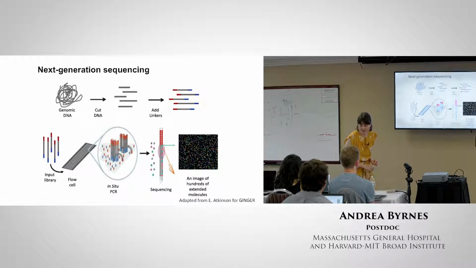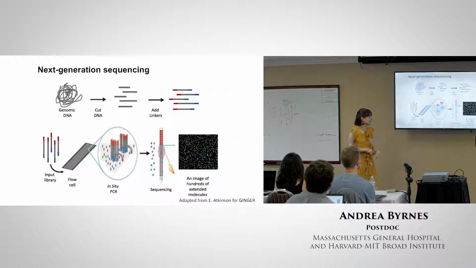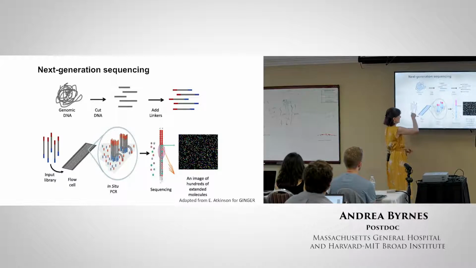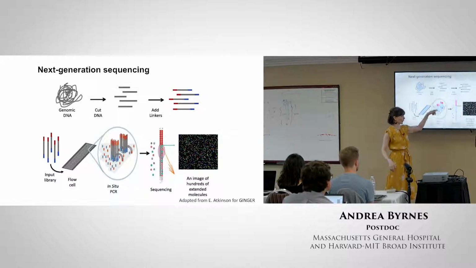So for next generation sequencing, this is a zoom in on how we actually do the sequencing. This genomic DNA, we chopped it up, we added linkers, and what happens, this is called a flow cell, and it has lanes, and what ends up happening is that your linkers, one on each side, bind to the two sides of your little bit of DNA. This also works for RNA, I should mention. And if you bind on the blue side, the red side is very near, and so you get these little rainbows.